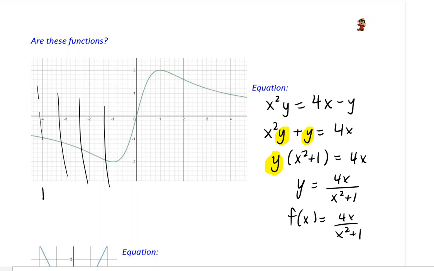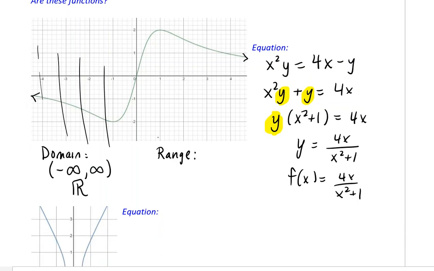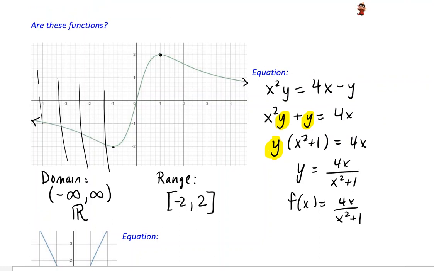In terms of this, we could also say a domain and a range. Okay. Our domain on this one is all real numbers. So you can see it keeps on going. I don't have arrows written on the end, but it hits the very edge of the graph. So that keeps on going. It's negative infinity to infinity. Could also write this fancy all real number symbol. And then our range. Well, the smallest we are is this -2. The largest we reach is +2. So it's from that to that. Yes, and we can tell it's a function by looking at the vertical line test.